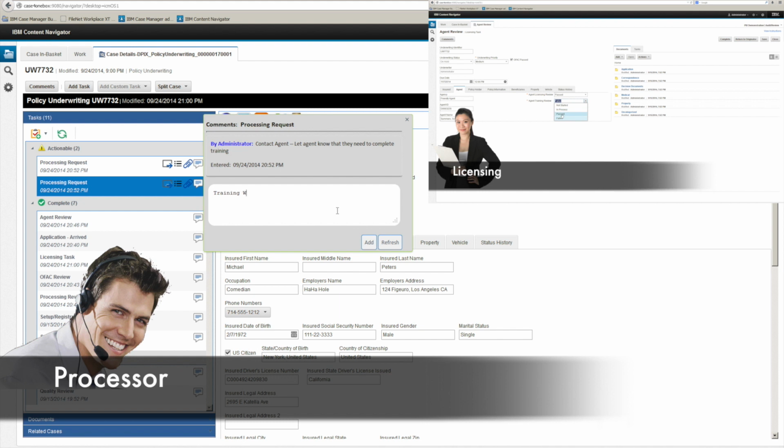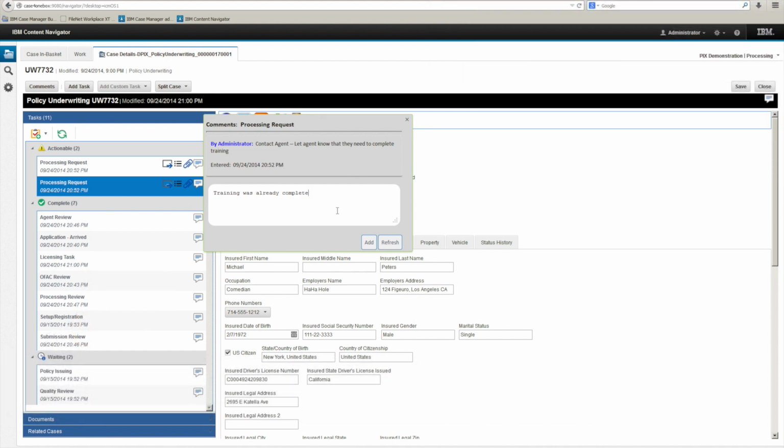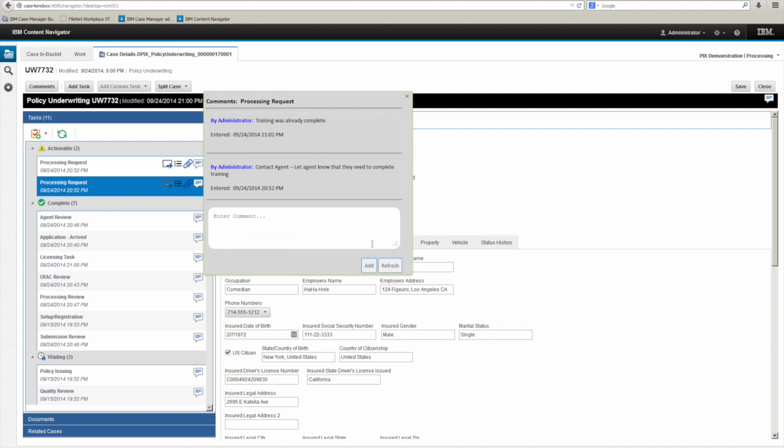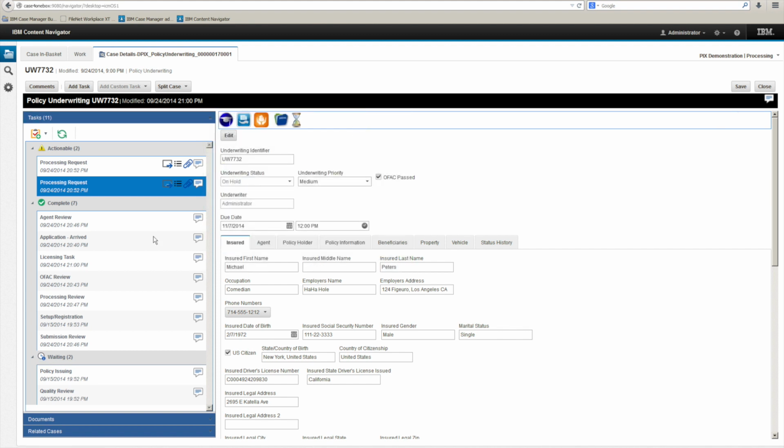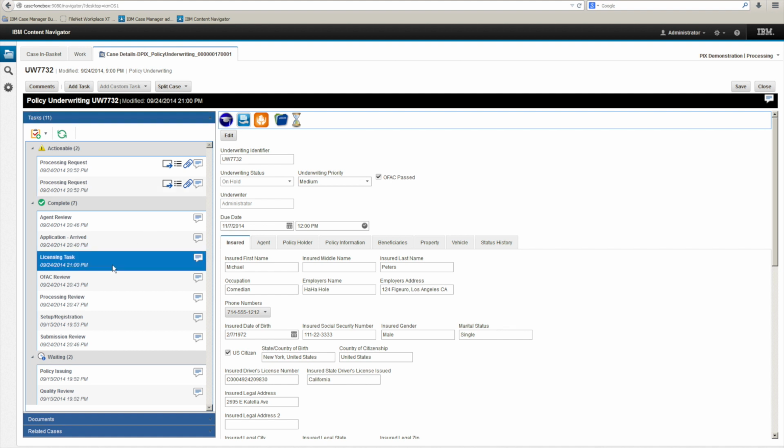He can look at each of the tasks and see which ones are available, which ones he can process. He can look at the comments related to them and work on them. Since the licensing training was already completed, he can add that comment to that processing request as licensing reviewed it at the same time, and he saw that update in his status bar.